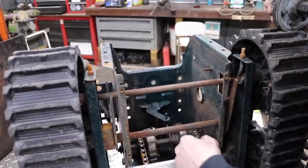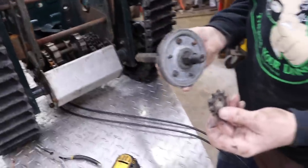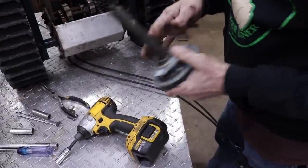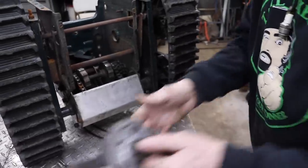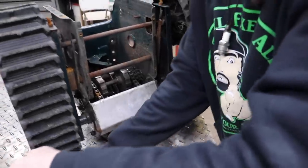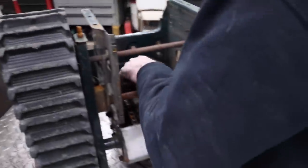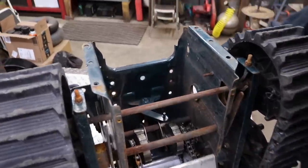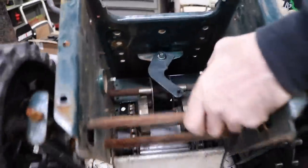Probably gonna need a gear. This is some odd gear. It's got a hex in there. How many teeth? 2, 4, 6, 8, 10. All right, so we don't need this anymore. And this is the shifter, so we can eliminate this. Let's get this out of here, out of our way.